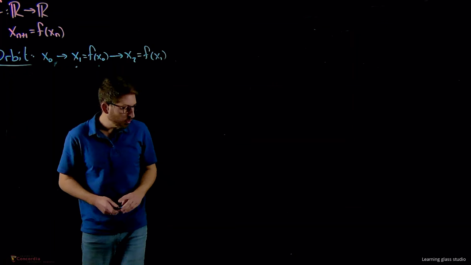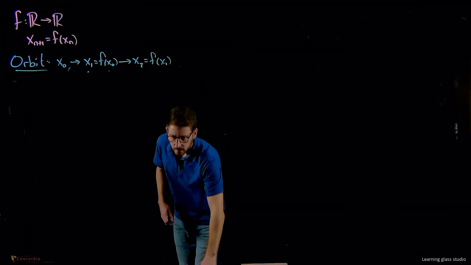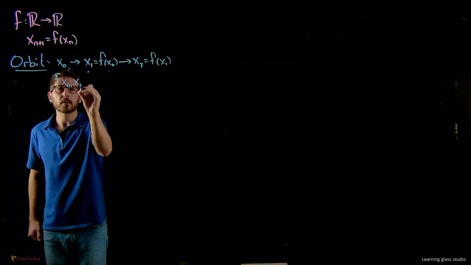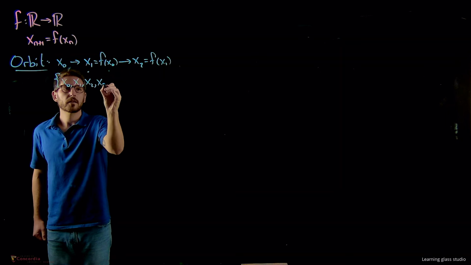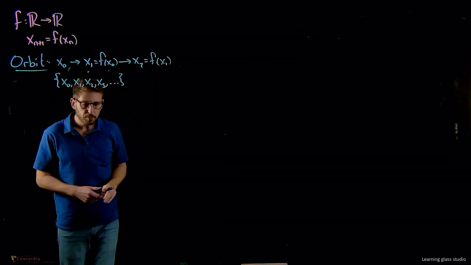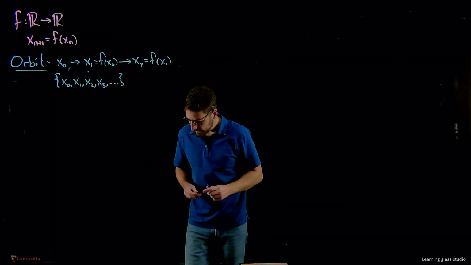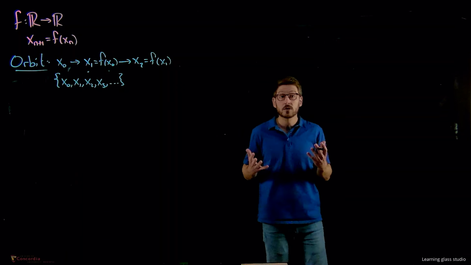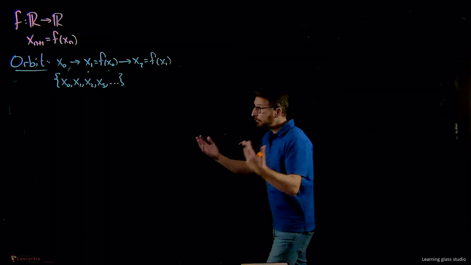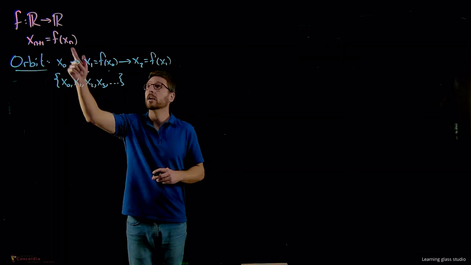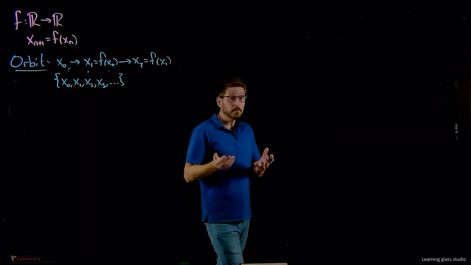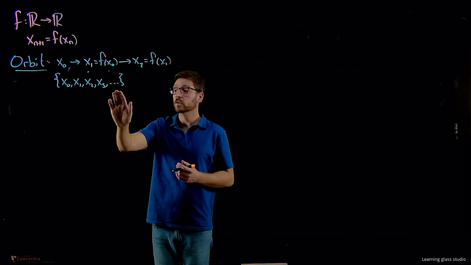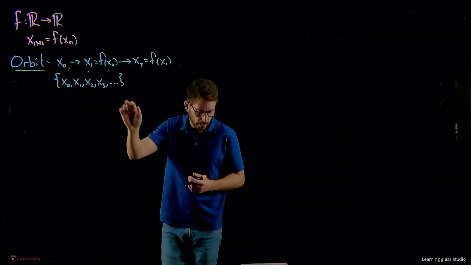And I would call the whole orbit here this infinite sequence of numbers that just comes from taking the previous element of the sequence and putting it into the function f to generate the next one. Now, of course, I can do this ad infinitum, right? Every step of this just gives me a real number. I can always evaluate this. This thing doesn't blow up in finite time, right? This is a genuine infinite sequence of real numbers, okay?